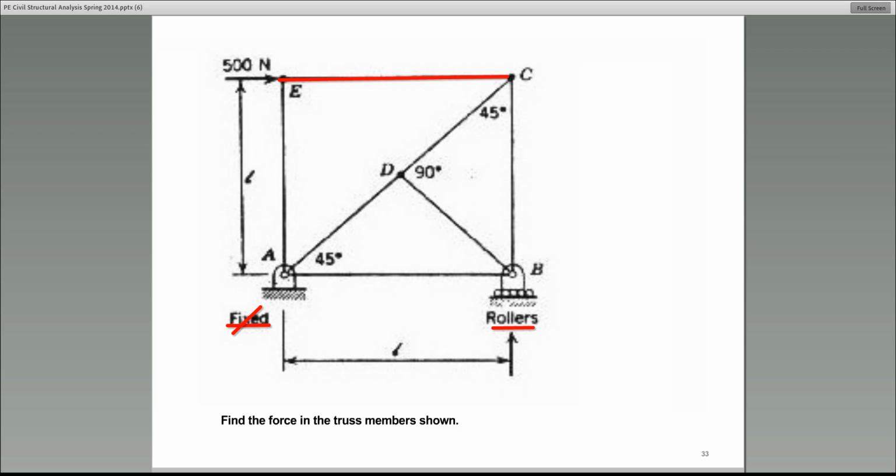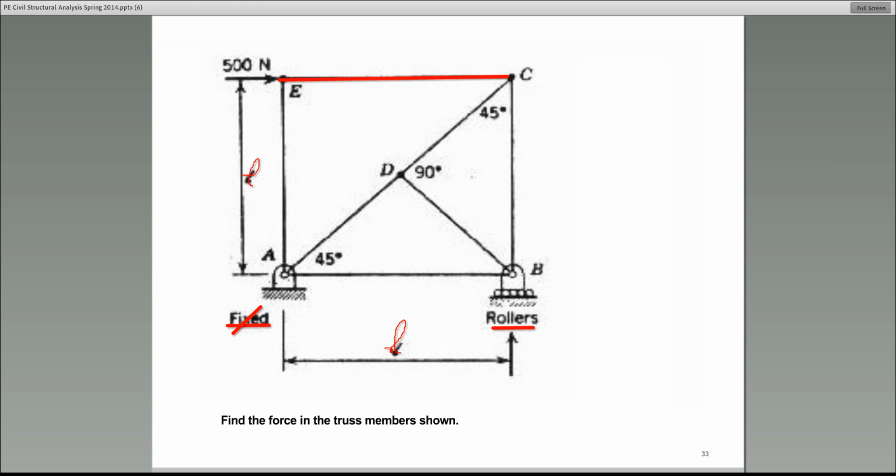And this thing here, this is an L. This is a lowercase l. If I can write with that, this is supposed to be an L. But it really doesn't matter. That's an L. This is an L. You can call that Bob. It doesn't matter. AB and AE are equal. All right? So you can give it any dimensions you want as long as they're equal. That's what this problem is about.